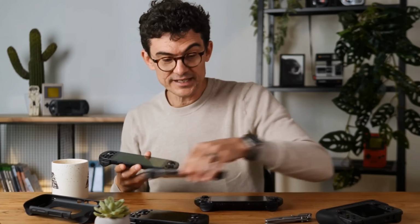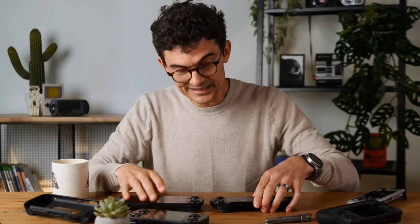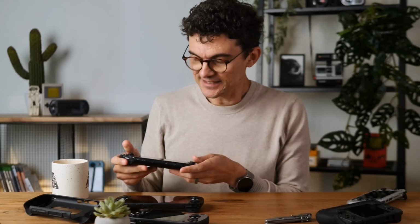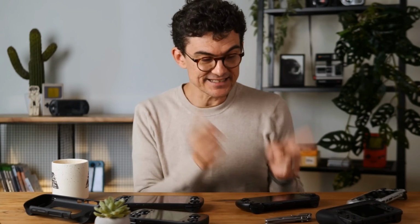Now, the big boy, if we compare this to the Anbernic 2 Mini, in my review I said, are you willing to pay a premium for aesthetics and power? In this comparison, the power isn't as much of a factor because it's not that much more powerful. So are you willing to pay over $100 extra for it being really pretty, slightly better made, and it feels really good in the hand? Are you willing to pay that premium? I think most of you will say no. The screen is arguably better. It's bigger, and it doesn't have that gradation, that vignetting.